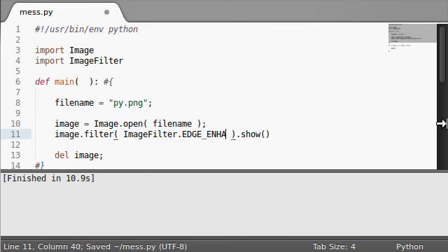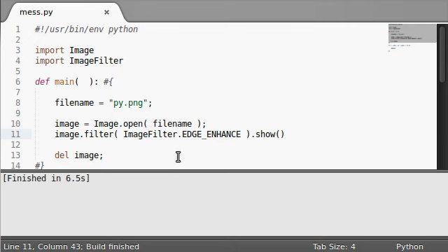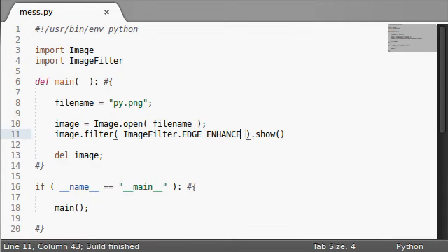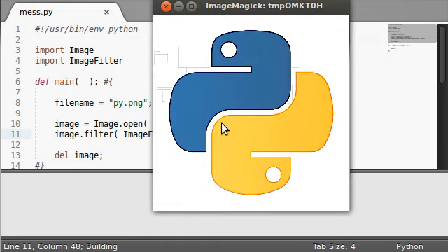There is edge enhance. You can see that sort of spikes the edges a bit more, makes them more bold so they're more visible, enhances them. There's, of course, edge enhance more, and typically they'll just say more on most of their stuff. And you can actually see really close if you look at the colors here inside the snake, or the blue. It separates all the different gradients or layers of color that it has in the snake body. You can see some lines going through the blue and the yellow.